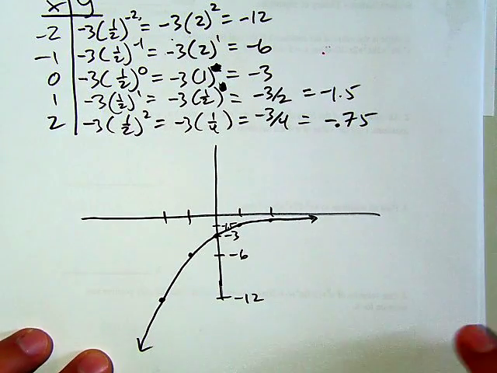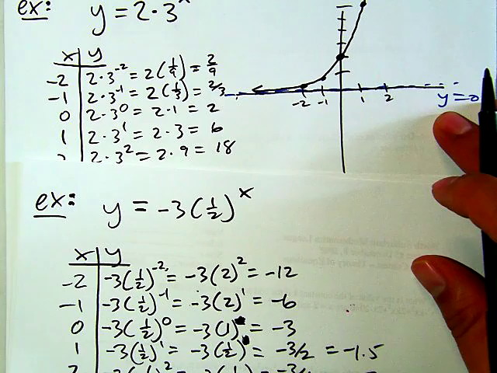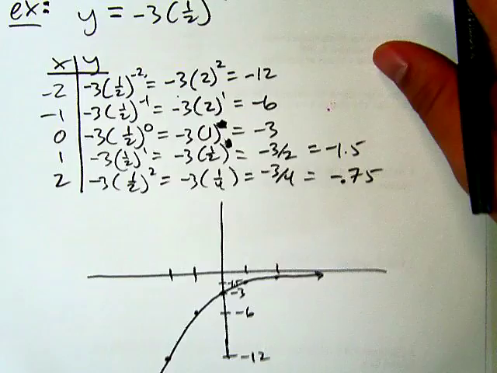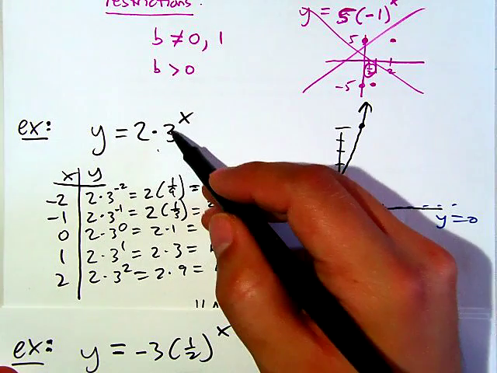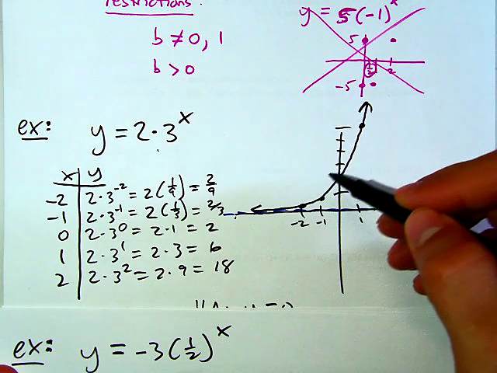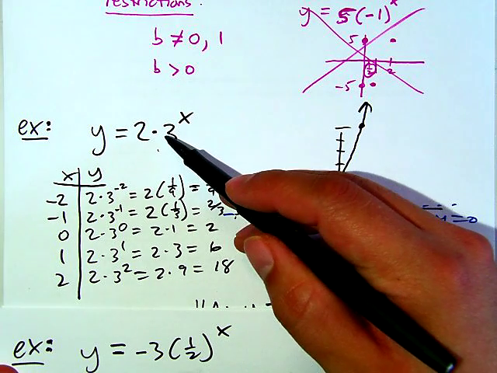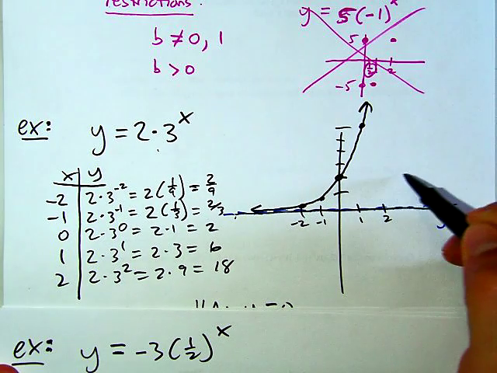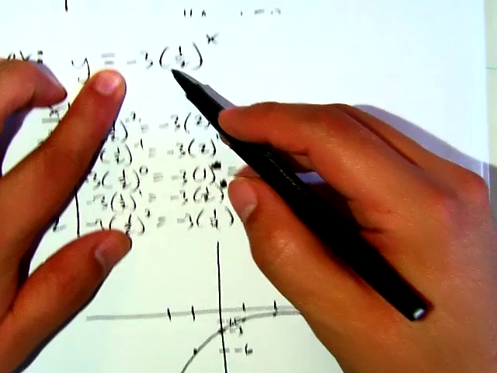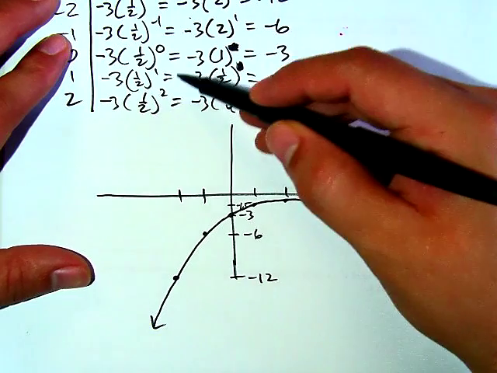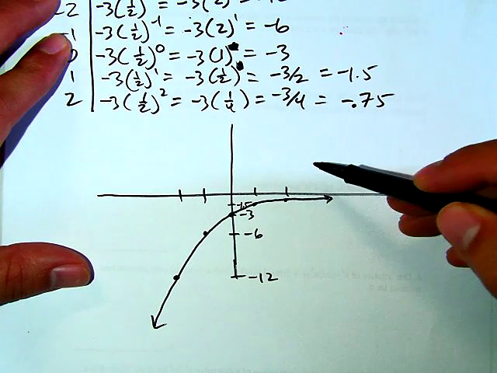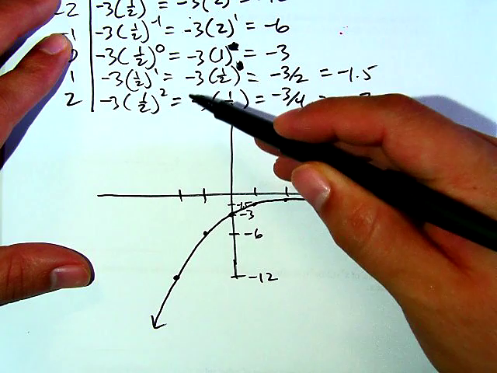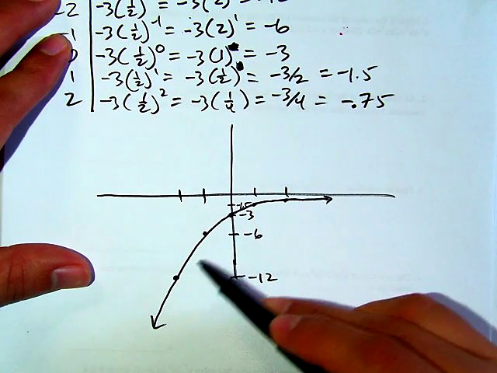So here's what this graph looks like. Kind of the opposite of what this graph looked like. Well, actually, there's a couple things that are happening. In general, if this base is bigger than 1, then this graph is going to get big really quick. If this base is less than 1, like 1/2, then this graph is going to start to decrease, and it's going to look something like this. But if there's a negative in front, so if you think about a decreasing graph that looks something like that, you know from experience from chapter 3 actually, that a negative in front of the function is going to reflect it over the x-axis. So now it looks something like that.